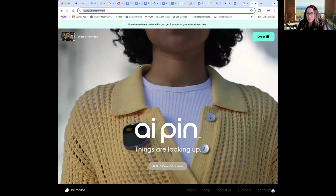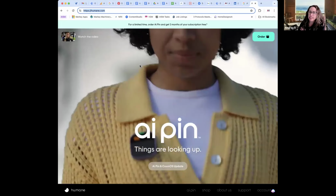Like there's a video where she's at a grocery store and she holds up a piece of fruit. She asks what it is. It tells her what kind of fruit it is, how much sugar is in it. And based on what it knows about her, that she should not eat it because it's too much sugar for her, particularly because of whatever information she's already given it. So it's not like it just knows, there's a little bit of give and take there.